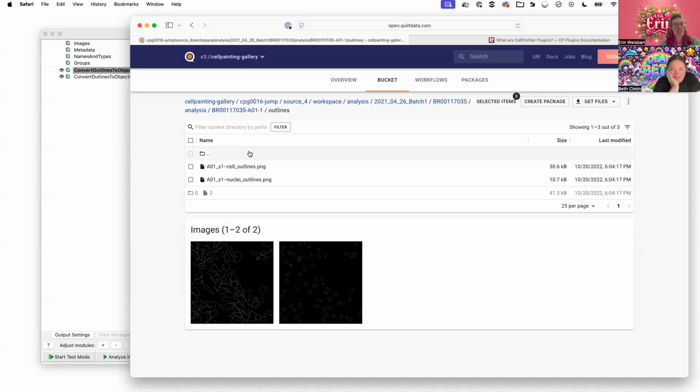These images, I believe we settled on outlines because these are much smaller in file size than many other options for saving out images, because they are zeros and ones, black and white.